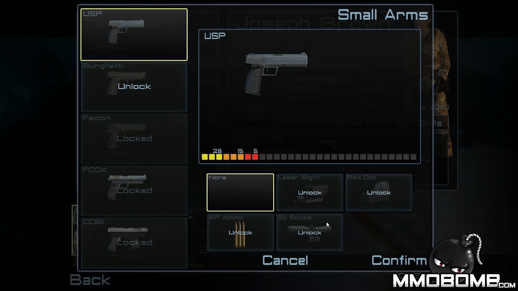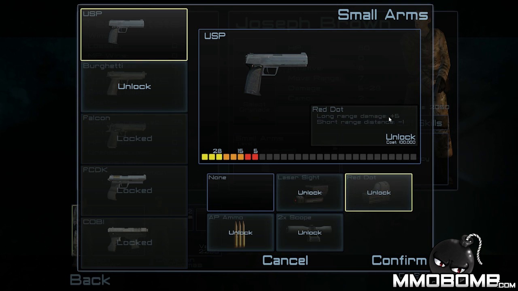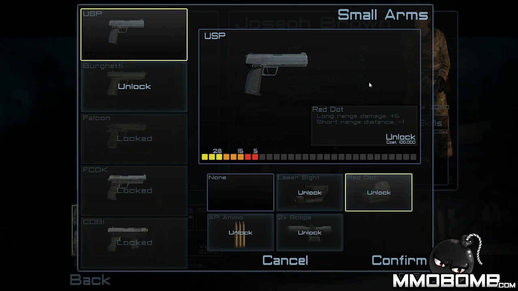But what I can also do is purchase a scope, armor penetration ammo, laser sights or red dot, etc. And I'm sure this adds things like long range distance damage +5, short range distance -1. So I would definitely say I would want to get the red dot sight. That way I can end up doing more long range damage, because I'm not really a guy to go in short range and shoot people in the face.